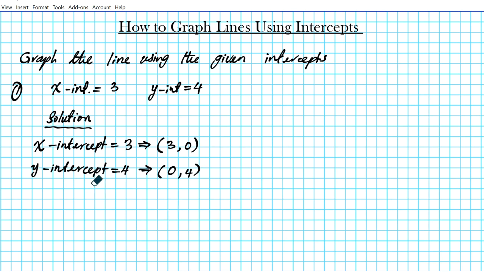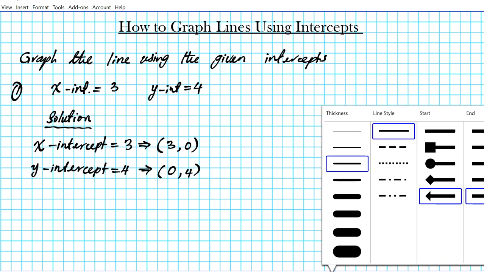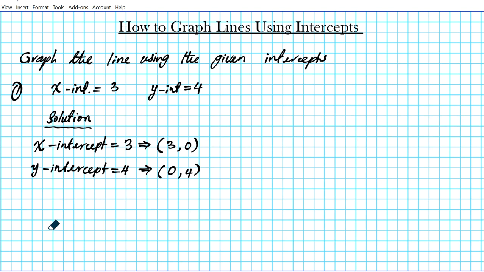Okay, so basically what we're doing now is just drawing the graph of the line that goes through these 2 points. Remember, you need at least 2 points to generate the graph of a line. So let's go ahead and generate the graph of this line. Draw our x and y axis. Let's graph the x-intercept first. The x-intercept is 3, so let's make that green. So you count 1, 2, 3 on your x-axis. So this point right here is x equals 3.